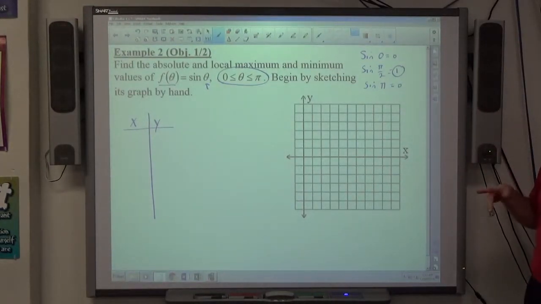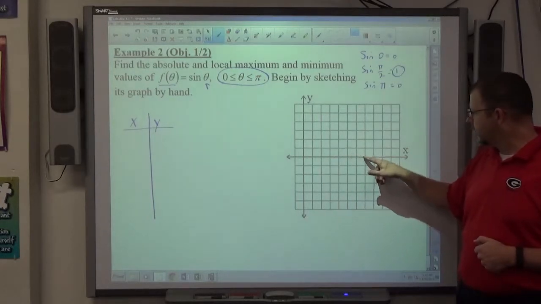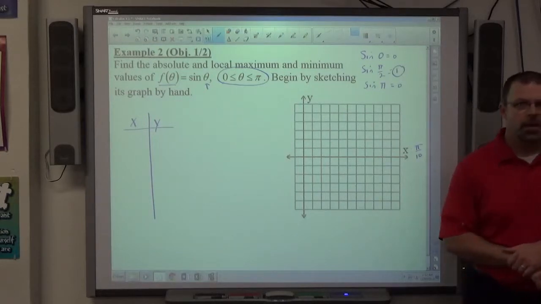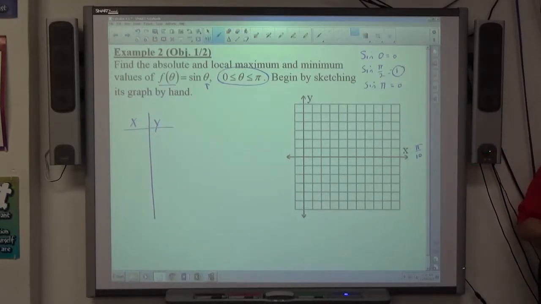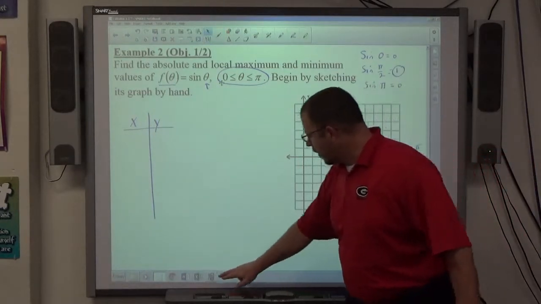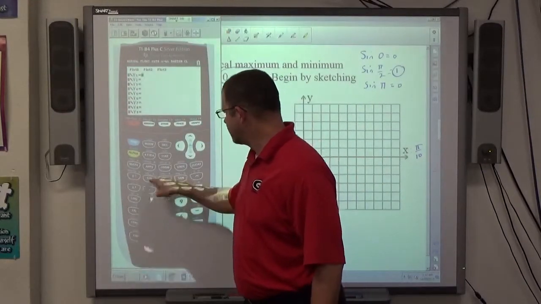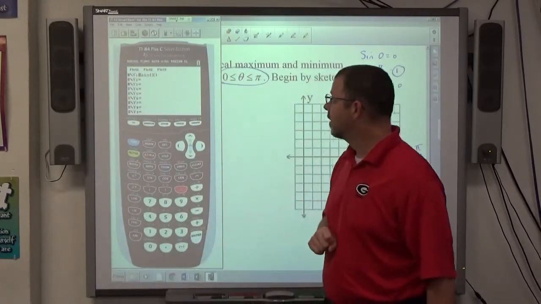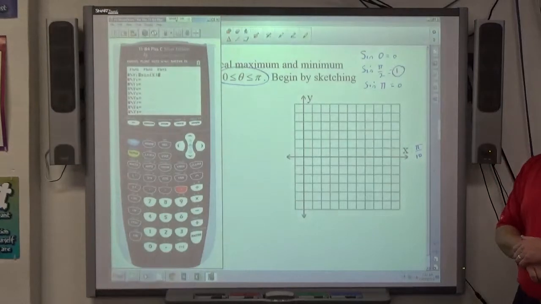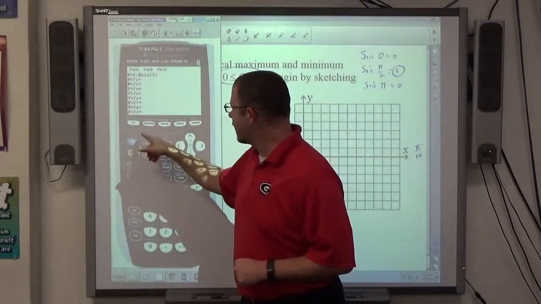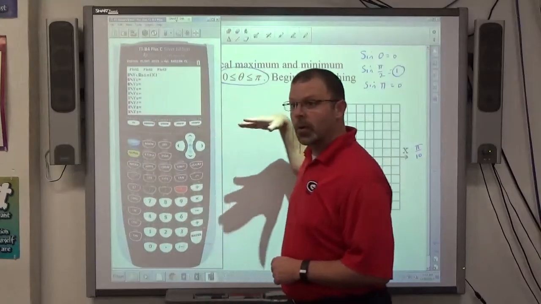So what I'm going to do is, let's see, 1, 2, 3, 4, 5, 6, 7, 8, 9, 10, 11. Let's go by a pi over 10 scale. You can go at any scale you want to go. Every one of my dashes represents pi over 10. If I graph based on that scale, I'm going to type in y equals sine of theta, in this case sine of x. I don't know what sine of pi over 10, or 2 pi over 10, which is pi over 5, or 3 pi over 10, and so on is. But my calculator does. I can just type in all those numbers individually, but since we're going to go on a pattern, I'm going to do it this way.